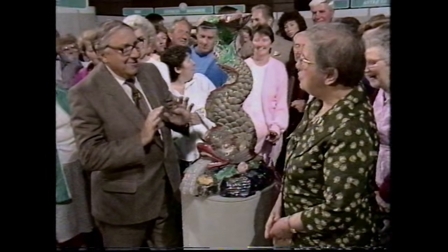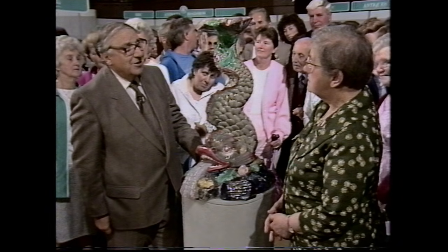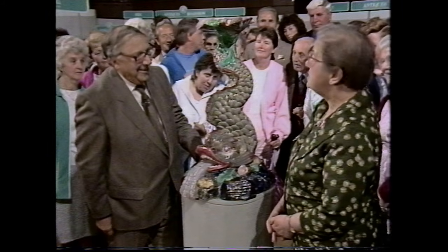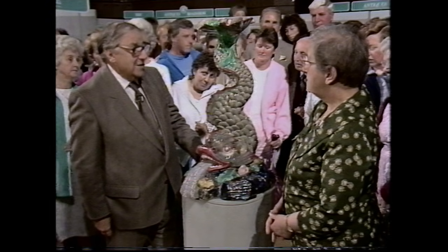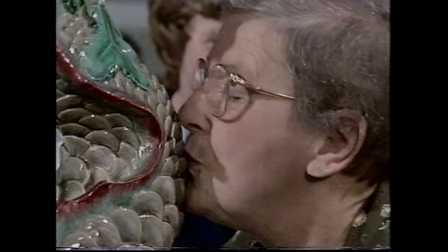Now, don't get too excited. Oh, no. It is a little damaged, but not too badly. But the problem is that the Americans a year ago were buying majolica up like mad, and the prices had zoomed up through the roof, but the Americans have dropped out of buying majolica now, so the prices have come down a bit. So I should confidently expect this, if it went into auction, to fetch something like about £3,000. So carry on cuddling it. Oh, yes. Oh, it's lovely.